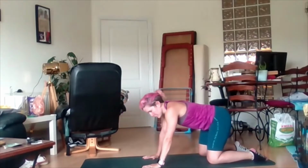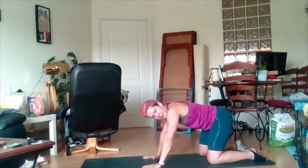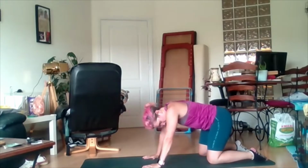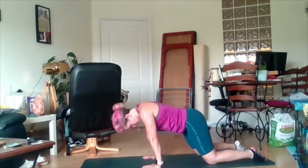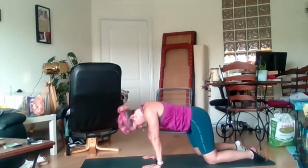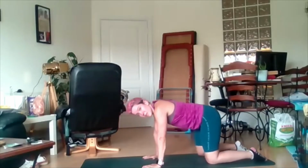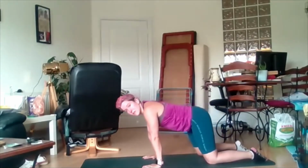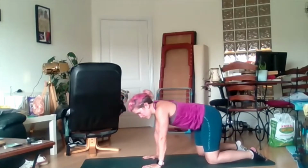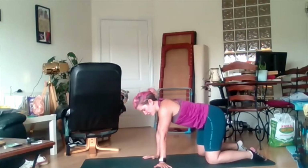We want to open up our hands as much as we can, stretch the muscles in our hand. We're also stretching our wrist a little bit here. Really focus on opening those hands up, just coming as far as you can and back. Four, three, two, one. You're going to bring them sideways if you can.